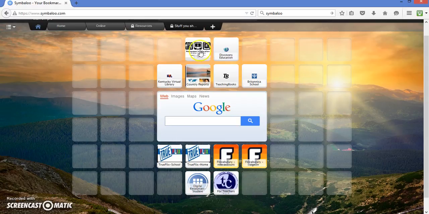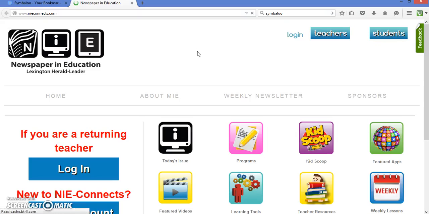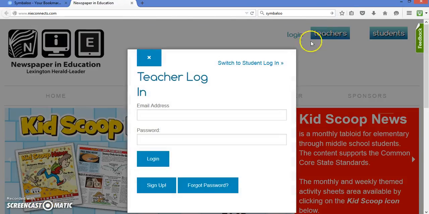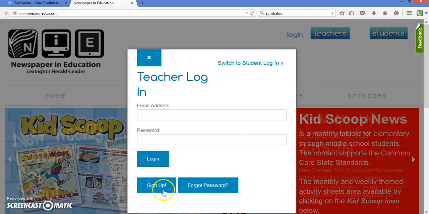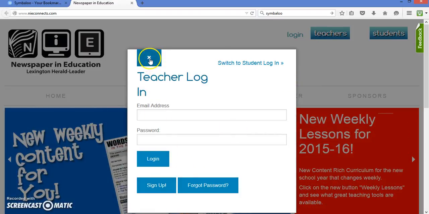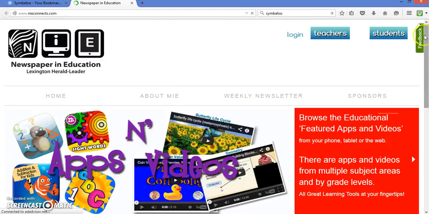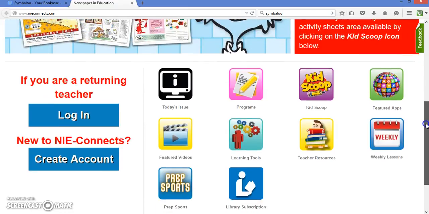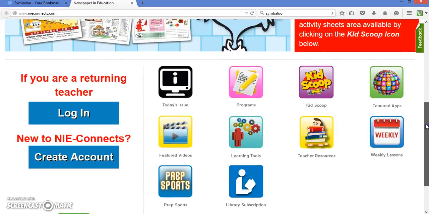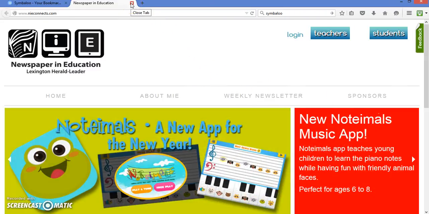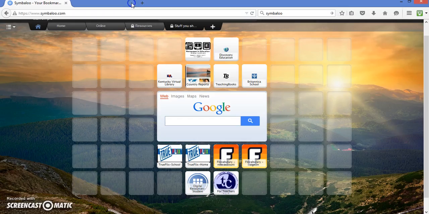All right, so the first one I want to share with you, if you click on that tile, this is the newspaper and education tile. And right here, you can sign in, you can create yourself an account, and you can get free newspapers every Tuesday. So you can get a whole class set of papers. It also comes with lesson plans every day. You can also get a free e-newspaper. All right, so if you are interested in getting newspapers for your classroom, this is where you need to go. I will then count out your papers and deliver them to you each week.